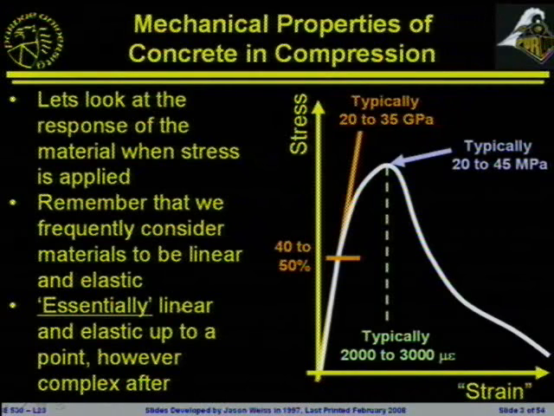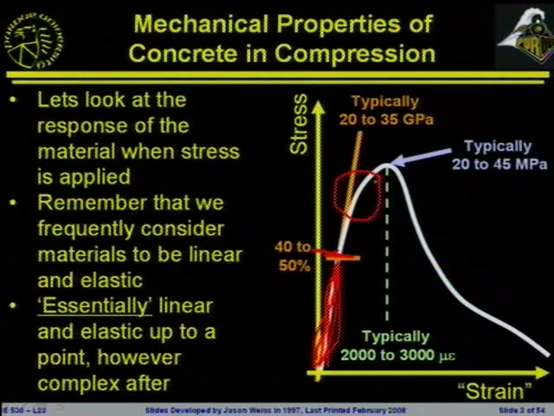So we can look at a typical stress-strain diagram of our concrete. Here we can see the typical compressive stress-strain response. You will notice that the concrete is relatively linearly elastic, so it will load and unload along the same points, even though my drawing here doesn't necessarily look like it's loading and unloading along the same line. But up till about 40 or 50% of the load, it's pretty linear. After 40 to 50% of the load, all of a sudden you will see that the line starts to deviate from linearity. This deviation is cracking. It's all due to the microcracking that's happening inside of the specimen.